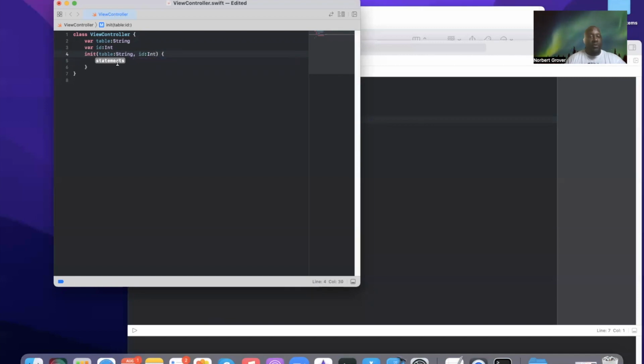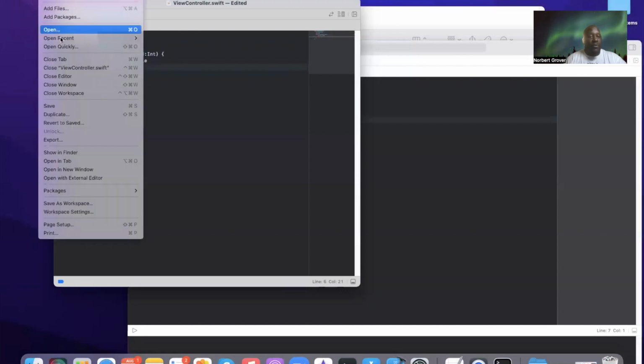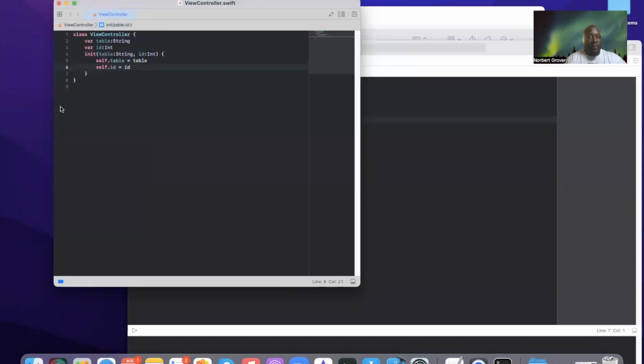We're going to do self.table equals table, self.ID equals ID, right? We're going to save.